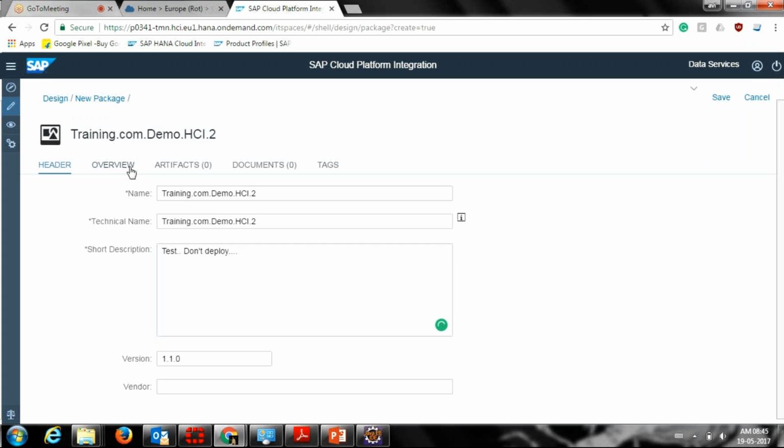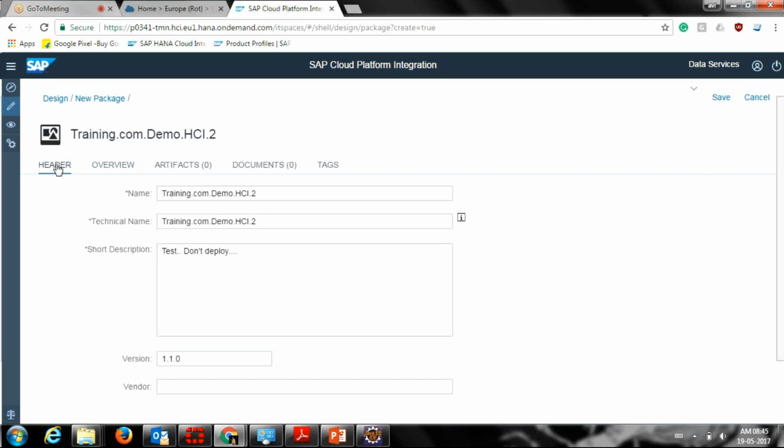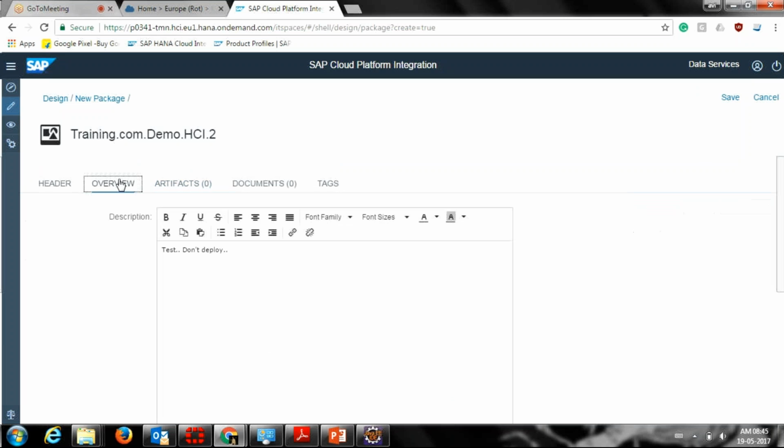What is vendor? Vendor means whom you are connecting to, the detailed name of the system which you are connecting to. But it's not mandatory to say that this is the system which is connected, or this is the main system which will be sending and receiving the data. So in our case, it's not required. Overview is again the description, whatever description you want: this is connected to this system, this has this prerequisite, something like that.